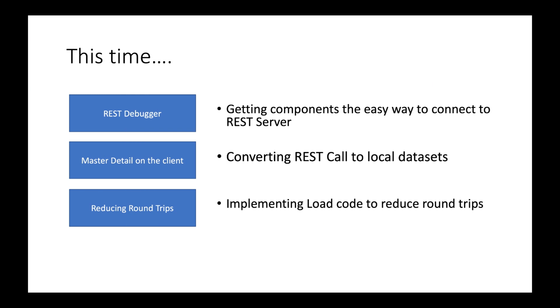So we've been through, had a look at getting the components and the connectivity working with the REST debugger in the first place. We've then been looking at calling our local datasets and how to convert, using the root node element, the data into the detail element that's been provided as an array property within the JSON data packet, and how to reduce the round trips at the end there by implementing a simple load method on the data module. And that's all then left with a single line of code on our data module with everything bound visually to get us up and running.